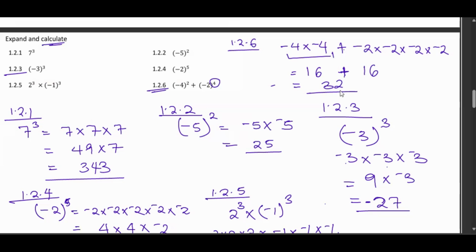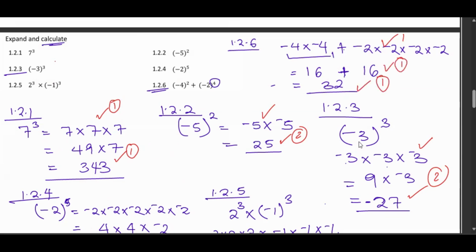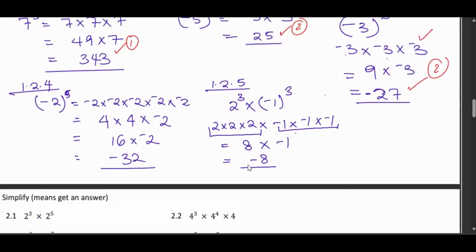All right. How will the teacher mark this? First and foremost, have you expanded? Did you analyze the answer? You know, expand, get your final answer. Expansion here, do you have the right answer there? This is 1 mark for expansion. Then, did you get the final answer? Did you simplify? You know, this is how we do our numbers. Expand, simplify, get your final answer.